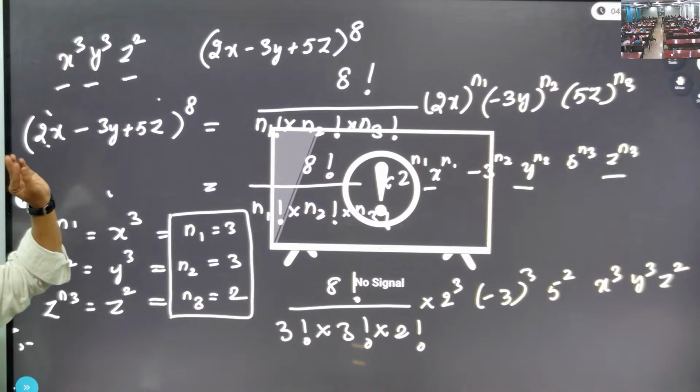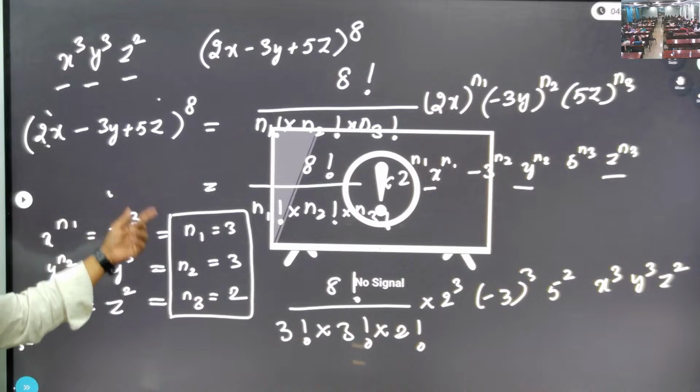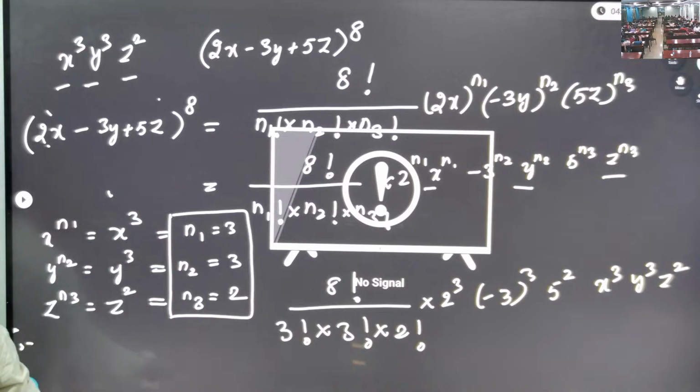Okay, with the given equation you equate, then you will come to know the n1 to nn values. Those values must be equal to your n value. If it is 8, it must be equal to 8. If it is 9, it must be equal to 9. If it is 10, it must be equal to 10.